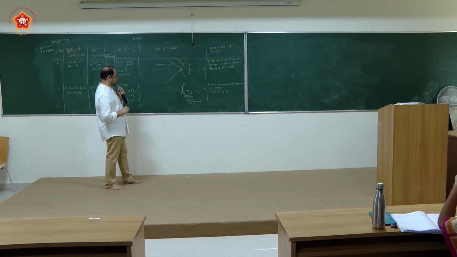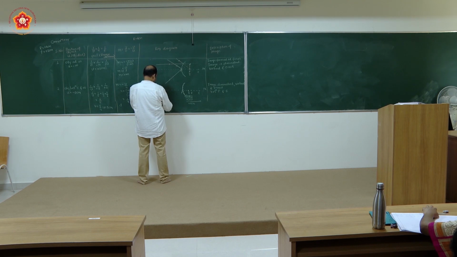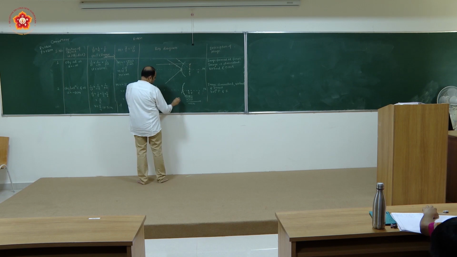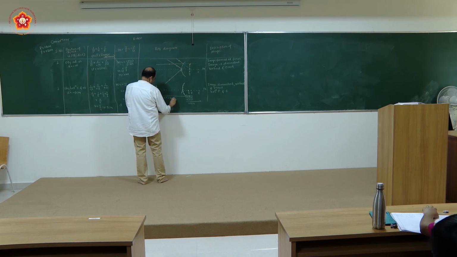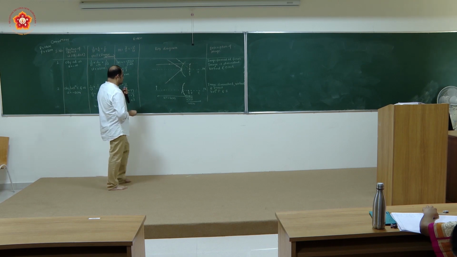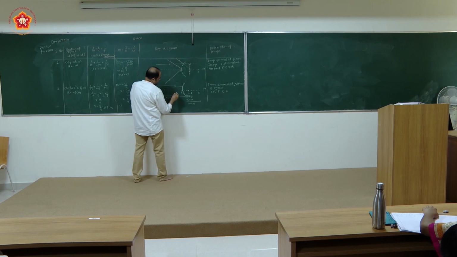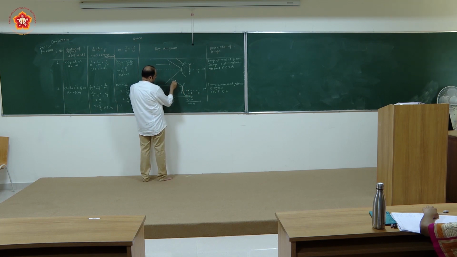Now I am having at 6 centimeter, so this is actually 4 centimeter, so equal distance I will be having this as 4 centimeter. Somewhere here I am placing the object. So from here this object distance will be taken as minus of. So the first ray will be moving parallel to the principal axis. It will be appearing to you to be passing through the focus, but it will be reflected back along this direction.